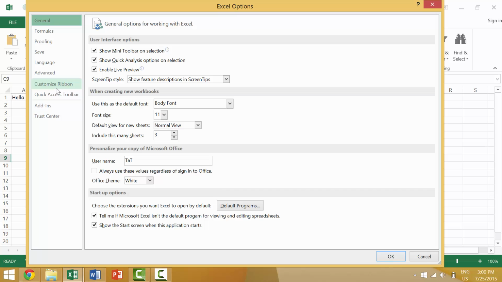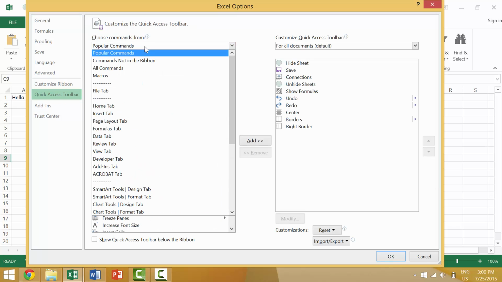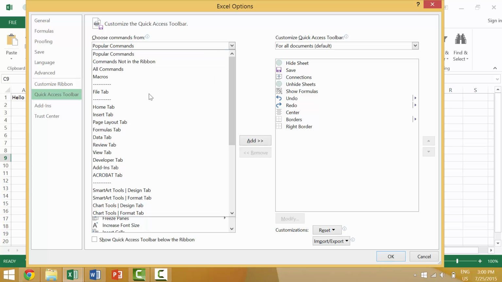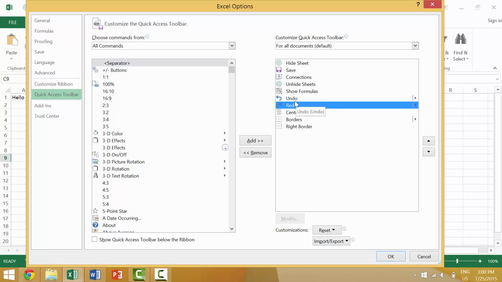You would go to quick access toolbar. There are going to be popular commands, or we'll go to all commands. Now, because we have undo and redo already on our quick access toolbar, we won't find them in this section, but if we were to remove them, in fact, let's remove all of these things.